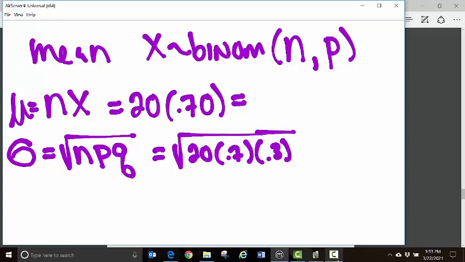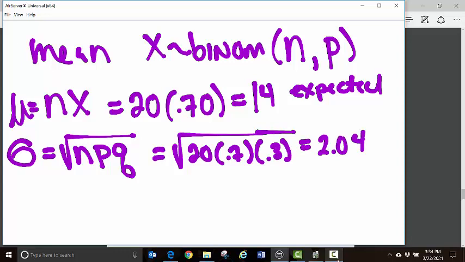So again, remember that mean is the word expected. Mean, average, expected, they're all the same thing. So every time I ask 20 kids, I'm kind of expecting 14 to say they passed, because that's 70%. Now, every sample is going to be a little different. And how much does it vary? This would be by about 2 kids. So anywhere from 12 to 16 would sound good to me. That's what I would expect.